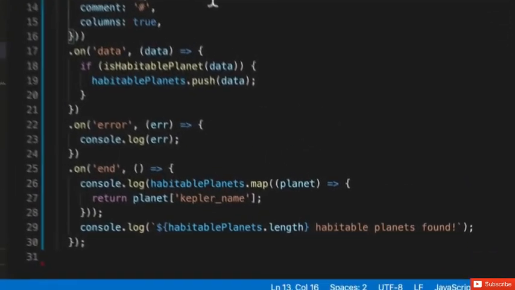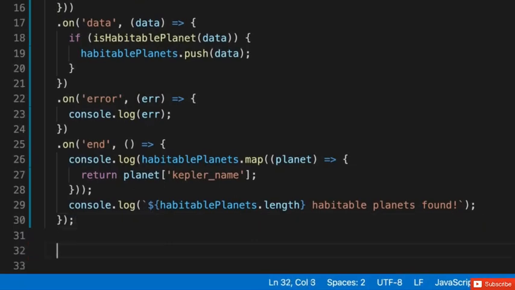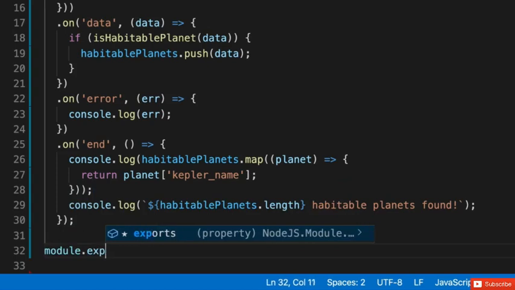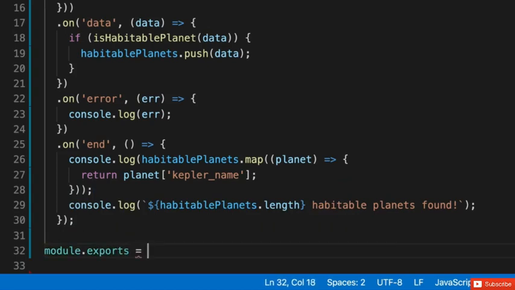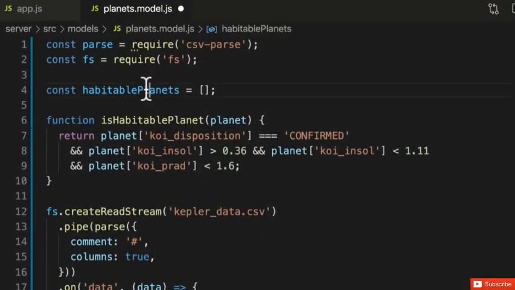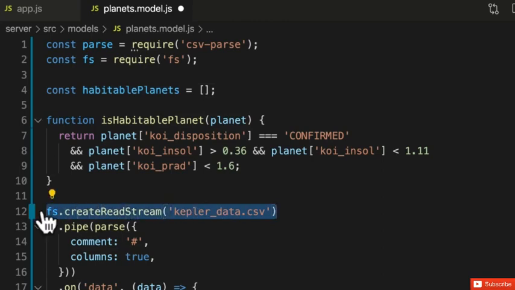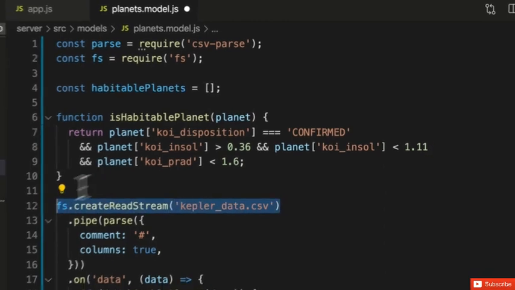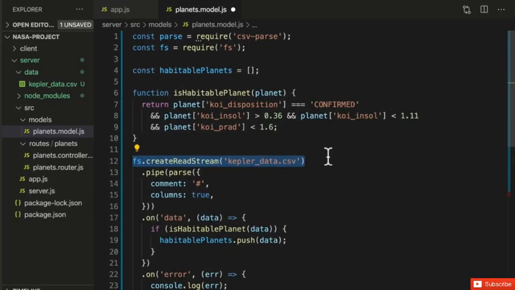Where do we start? Well, we need to export some data from this model. So we'll start with module.exports equals an object. And if we remember, our planets code had this habitable planets array, which is populated based on the contents of this Kepler data CSV file containing all of the potential planets that were observed by the Kepler Space Telescope.